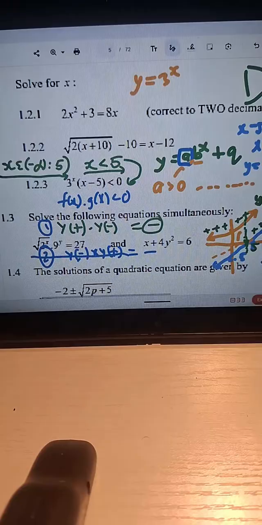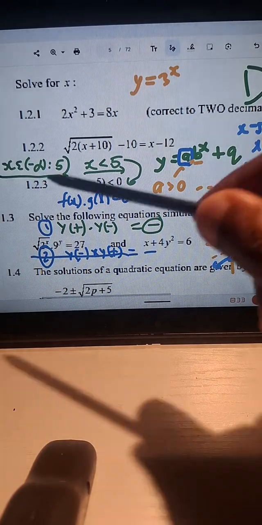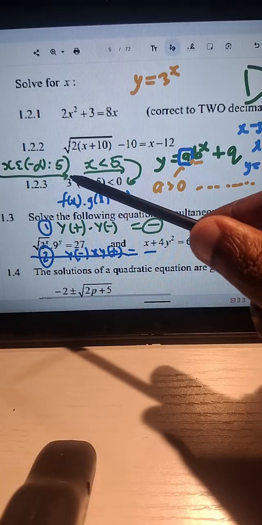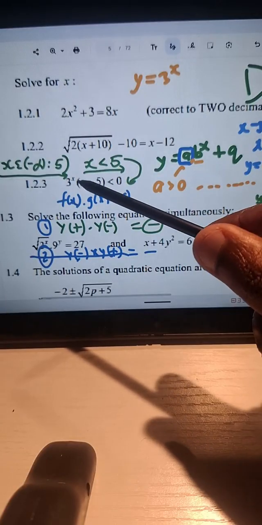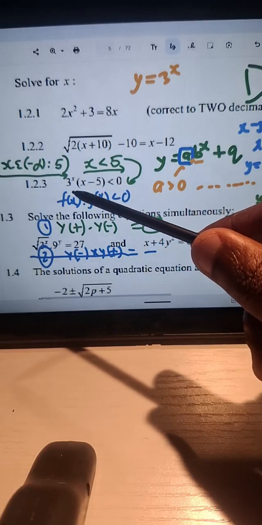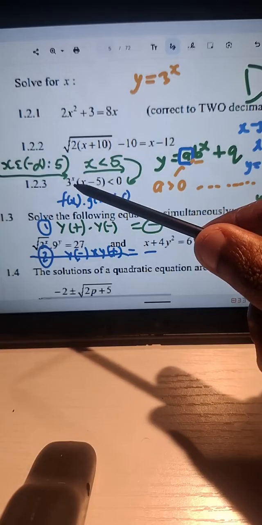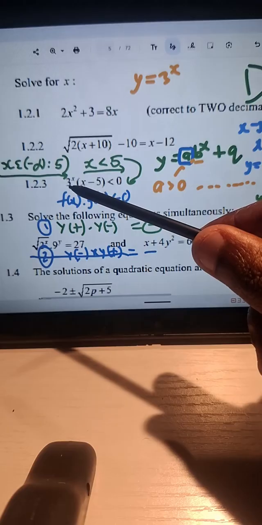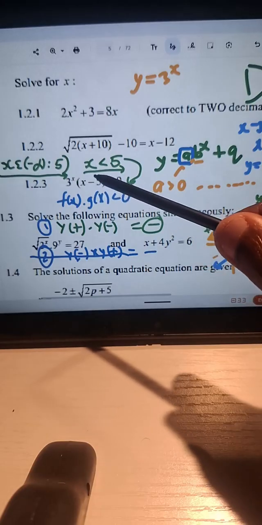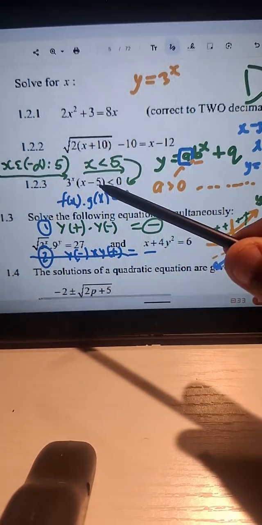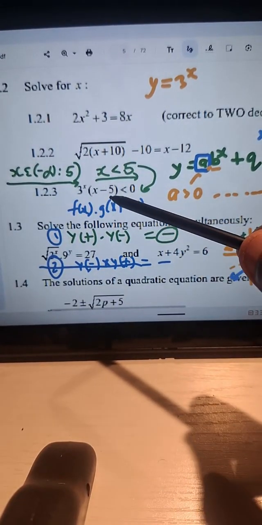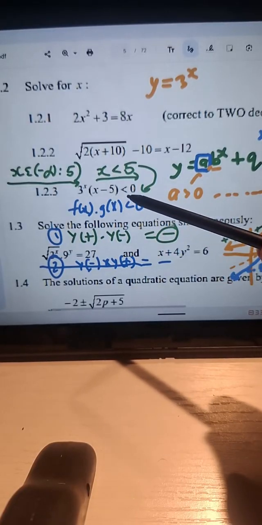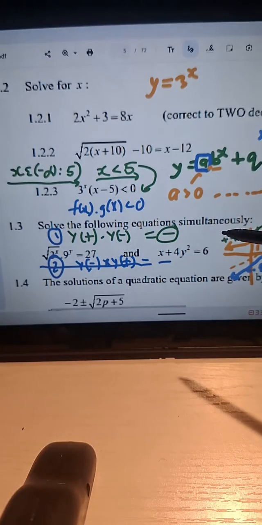So my recommendation is just through the sketch. Sketch won't go wrong. But also, if you can perceive the fact that this guy is always positive, then the only thing you want to check is, when is this guy ever going to be negative? Because the positive is always going to be there, because 3 to the power x is never going to have a y value that is negative. Never. But as for x minus 5, there is a portion of this function where it becomes negative. Because you are expecting that a positive times what should give you something less than 0? A positive times a negative.